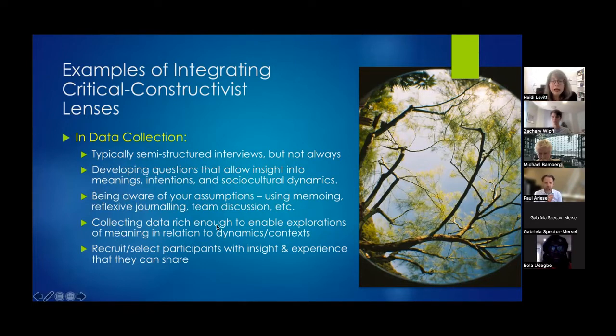I was saying that it's important to collect data that's rich enough to enable deep explorations of meaning. If you just ask a question and then immediately go to the next question, and then immediately go to the next question, you're losing the chance to explore what this answer to question 1 means. You could easily spend 10 or 20 minutes just exploring one question to fully understand what that means. How is it experienced? In what context does this answer occur? How does it happen?